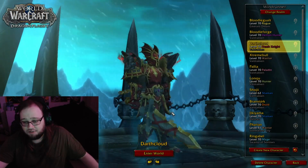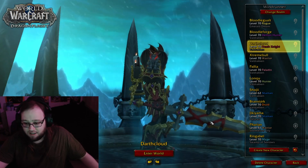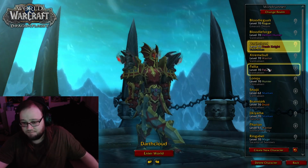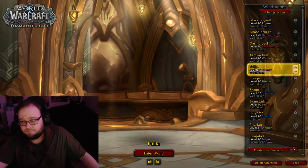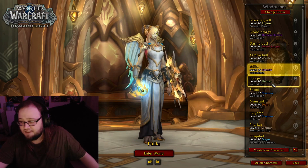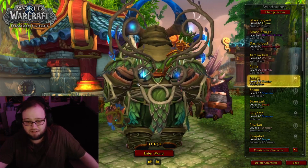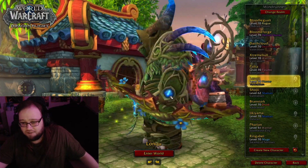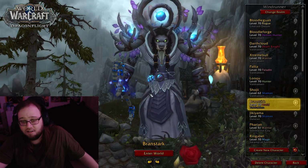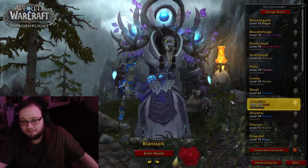He's got one too. Look at that, we got a special cosmetic sword. Look at that sword that came from a little discovery achievement. We got wings. Let alone all the stuff Ardenweald gave us. We got these fairy wings made out of sticks. We got fancy little Ardenweald nature backpacks.